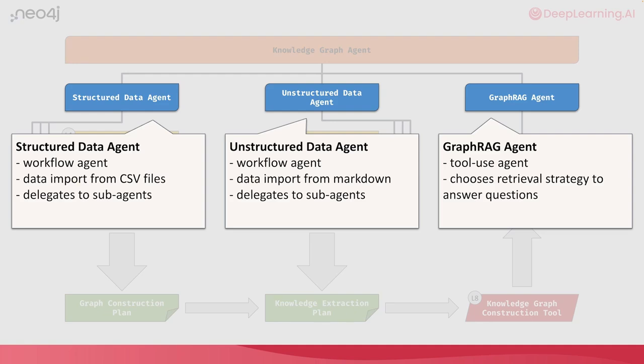Both the structured data agent and the unstructured data agent are workflow agents. They perform their work by interacting with the user and helping them go through the steps of what needs to happen, from the idea of what they want to do all the way to describing the graph. And they do that by delegating to sub-agents that specialize in each phase of the workflow. You'll see some replication here: both the structured and unstructured data have some agents in common, and I'll touch on those as we get into the one level down.